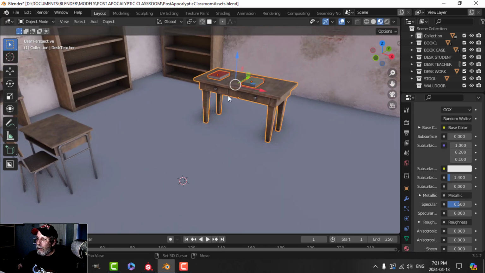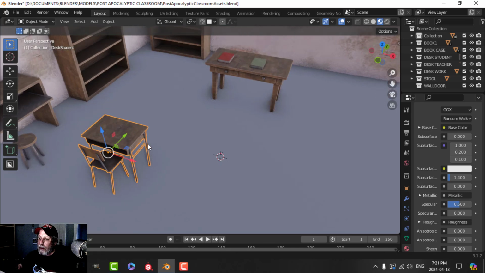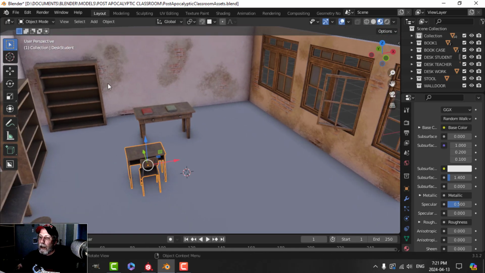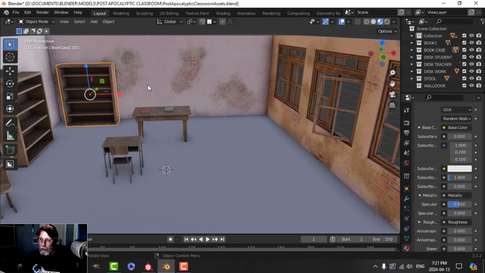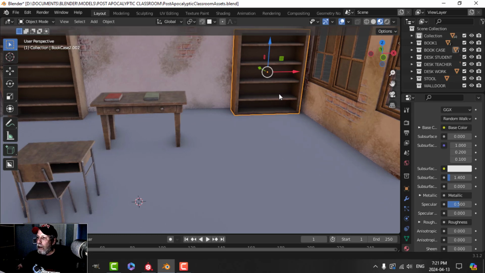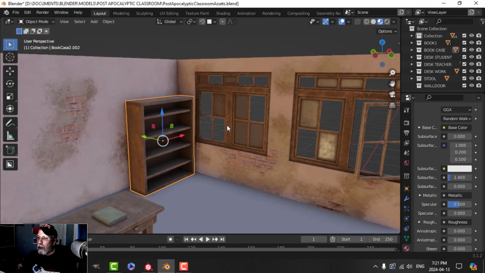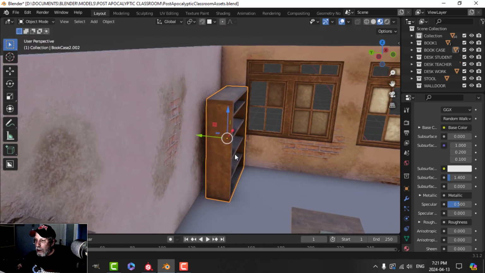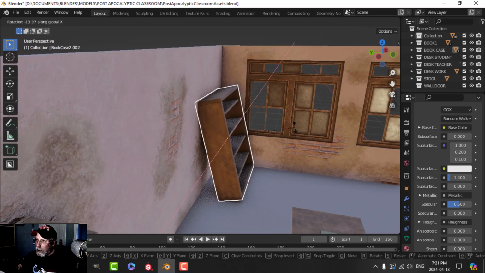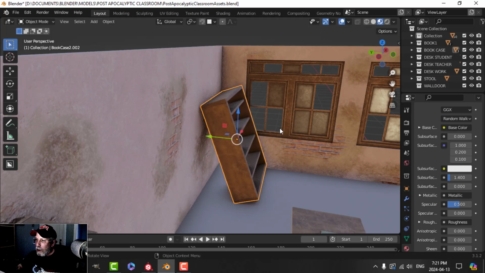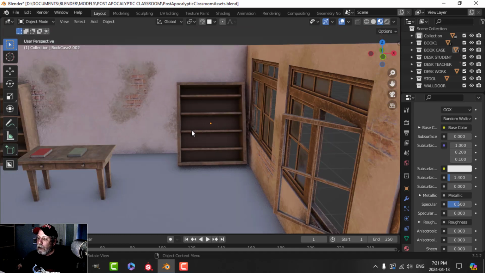This would probably be turned around because of the knobs, and then have a number of desks and stuff all over the place. I've got a chalkboard in there, but if I was to take this just for the fun of it and do another one in there, or maybe let's lean this up against the wall just for the fun of it. Let's take this one, let's rotate this in the X. Let's do this kind of thing and see what that would be like. No, just for now.